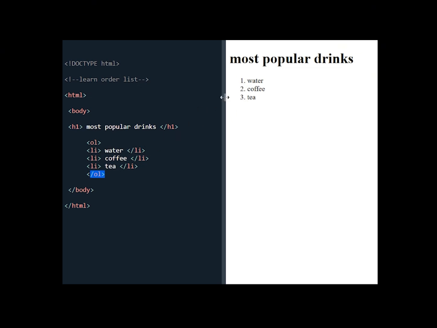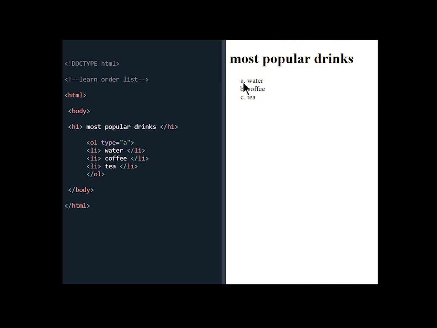But if you'd like to start with A, B, and C, it means starting with A. So we have to start with the tag OL, and afterward an attribute named type, of course type, and we have to write, let's say, lowercase a.